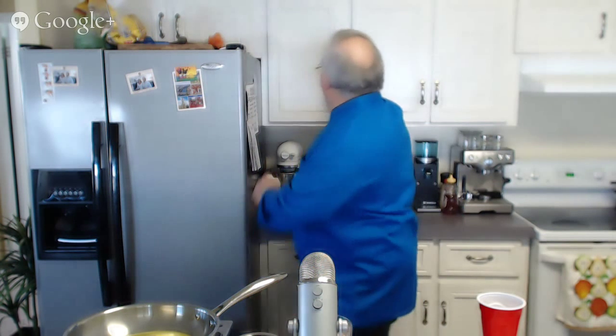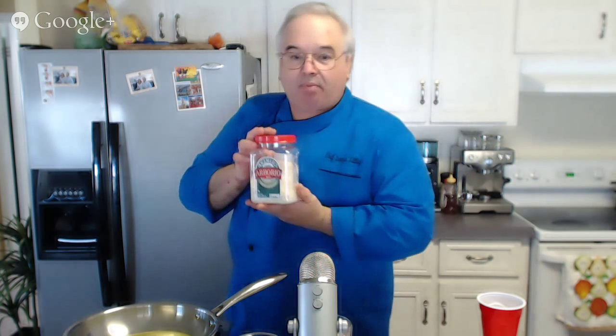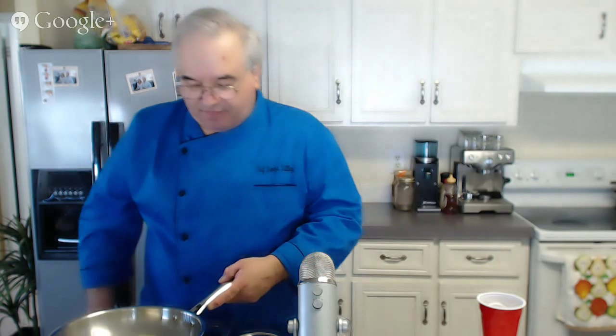It's about what you want to eat and about enjoying what you're cooking. So we're just going to let this melt a little bit and get hot, and then we're going to sauté some onions. Now the difference with risotto is the type of rice that we use. I'm using arborio — most grocery stores have it. There are three varieties, and arborio is probably the most common that you'll find.